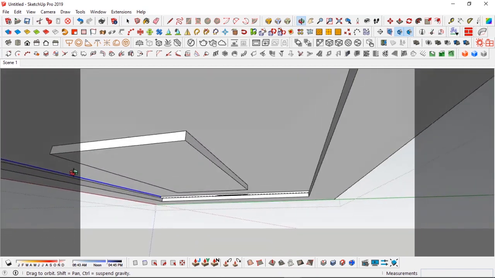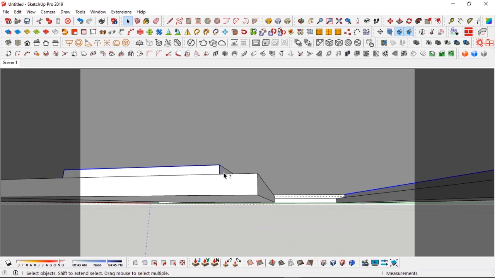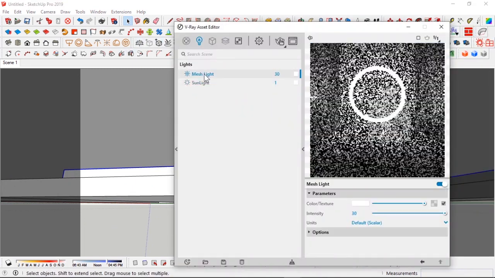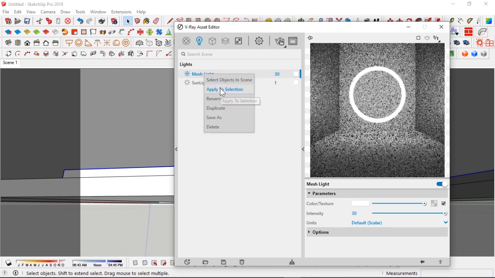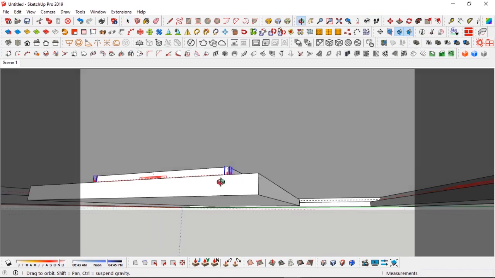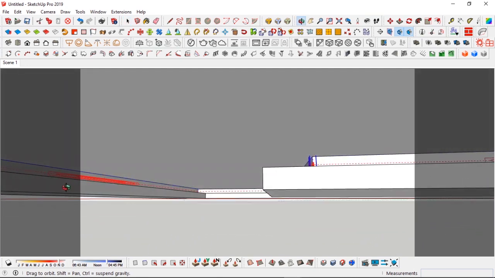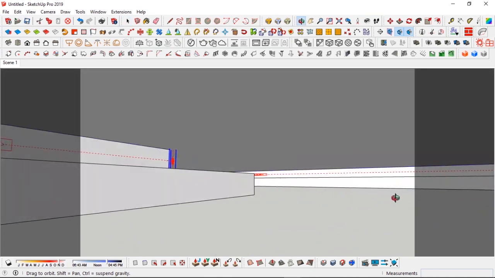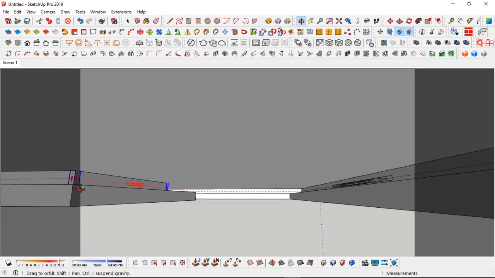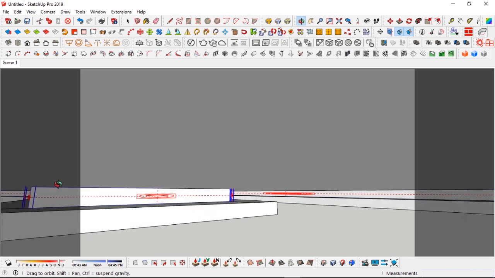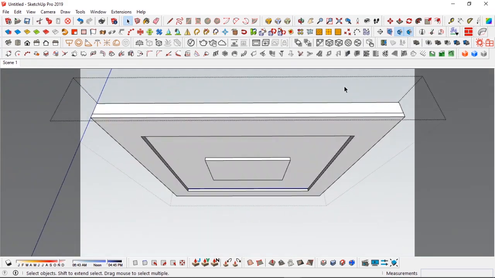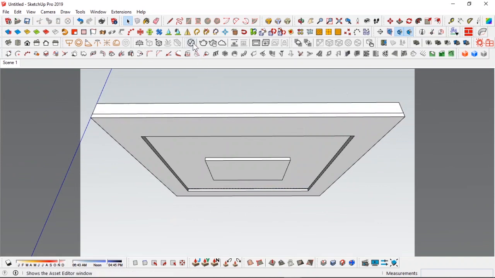Okay, so simply go to my asset editor, select the mesh light, right click and apply to selection. So what this does is that on every group instance that you clicked on, it is going to simply add that mesh light to it. So remember when we had the mesh light here, it has simply been added to every group instance that we have. So simply go over here, and then I'm going to do a quick interactive render on this.